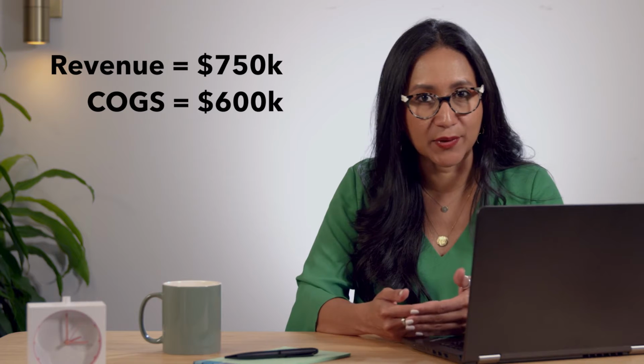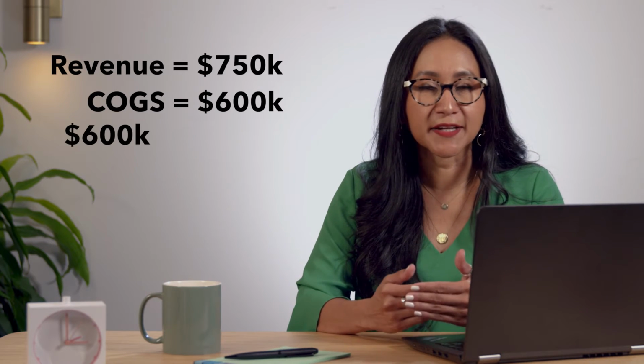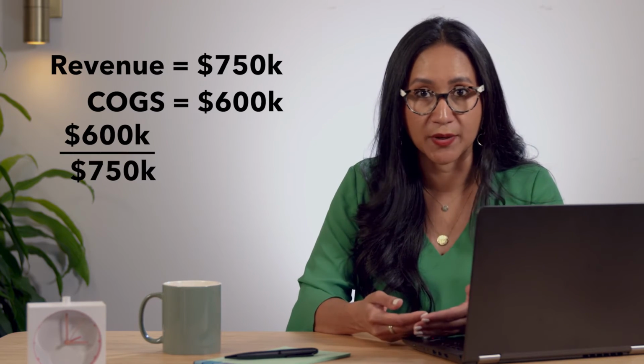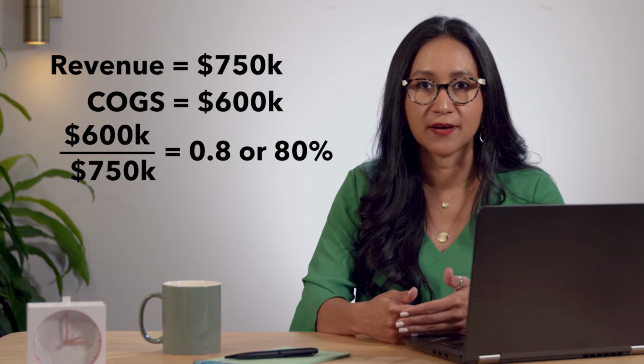The cost of goods sold can say a lot about the health of your business. To illustrate this, let's calculate the cost of goods sold ratio. Let's say your enterprise has sales revenue of $750,000 and the cost of goods sold is $600,000. Dividing the cost of goods sold by the sales revenue and expressing it in a percentage gives you the cost of goods sold ratio. The lower the ratio, the better. You can see that the ratio is pretty high for this business, and that's an indicator that the cost has to be reduced in order to improve profitability.